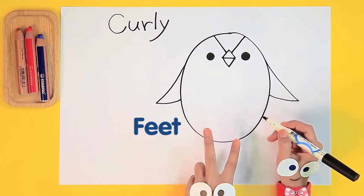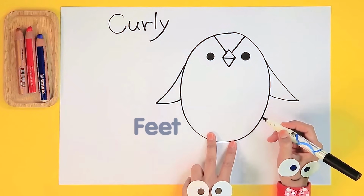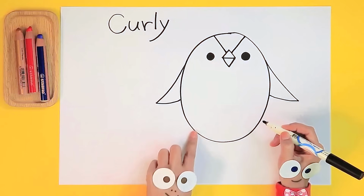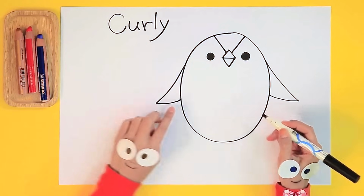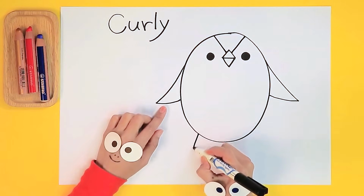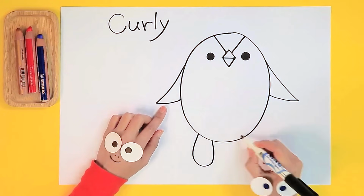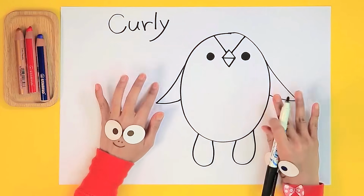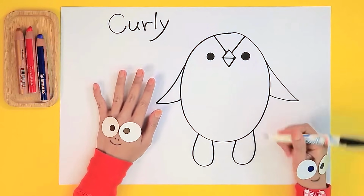Curly needs some feet so he can dance. We can use two U-shapes. Just like that. One. Two. Woohoo! Looking cool, Curly.